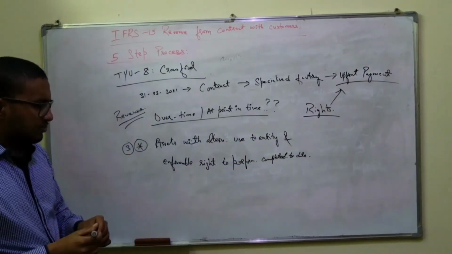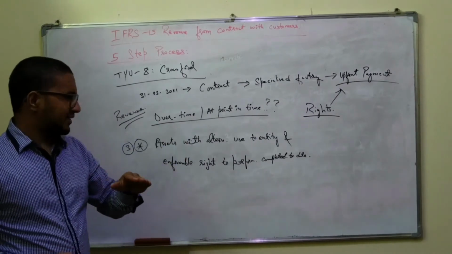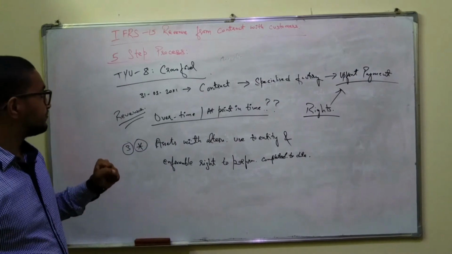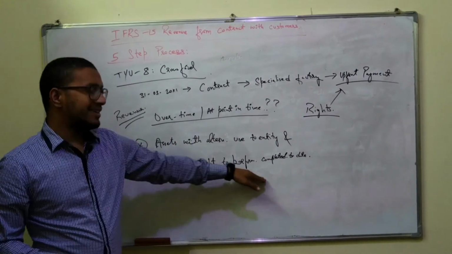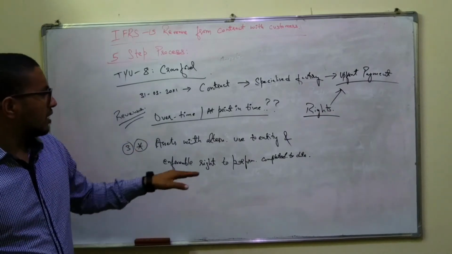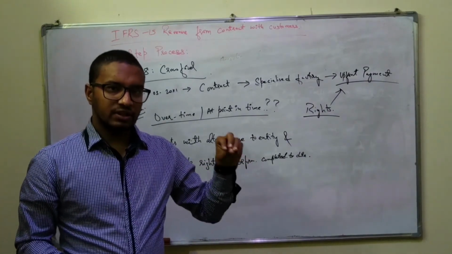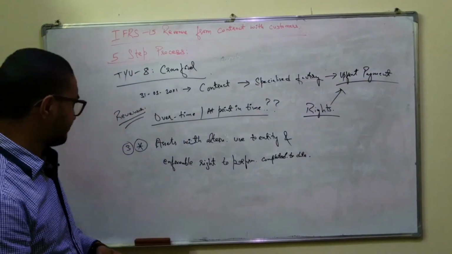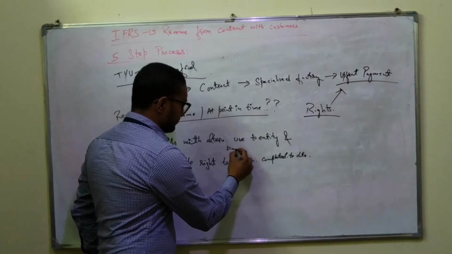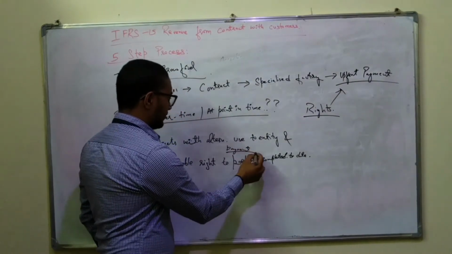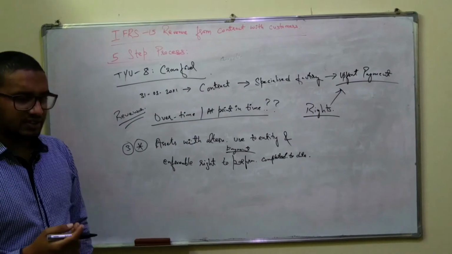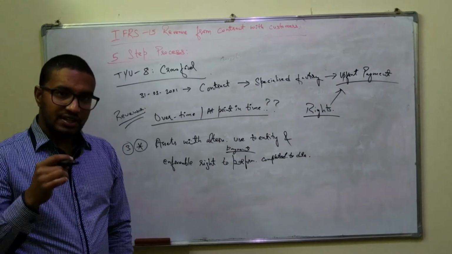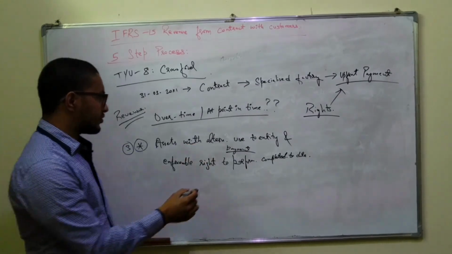we know that the third bullet of overtime criteria is that it does not create an asset with alternative use and enforceable right for the performance completed to date. So enforceable right to payment. So this is payment as well. When you look at the question, it says that it's a specialized factory, right? So a specialized factory does not have an alternative use as well.